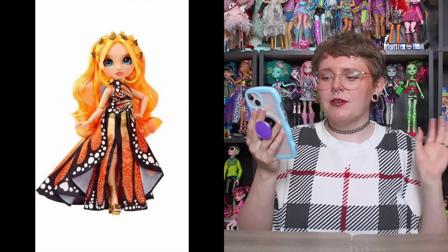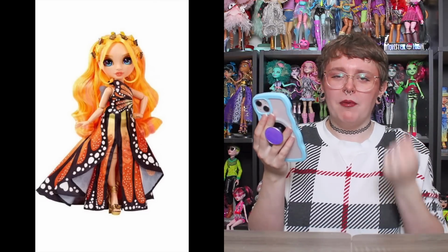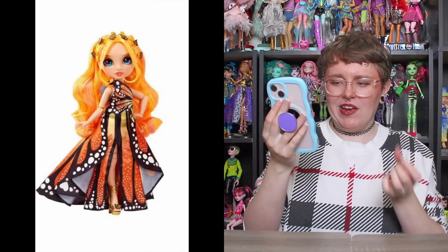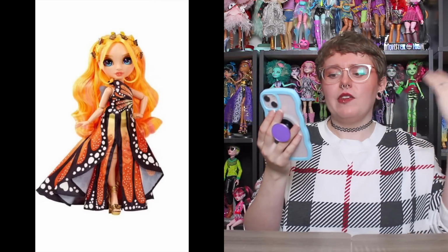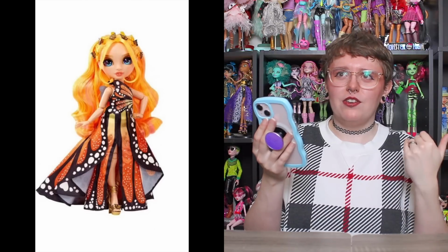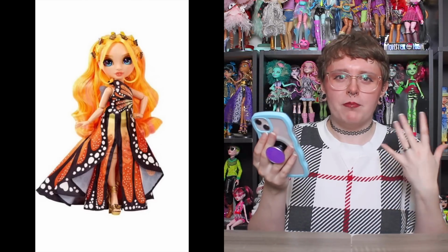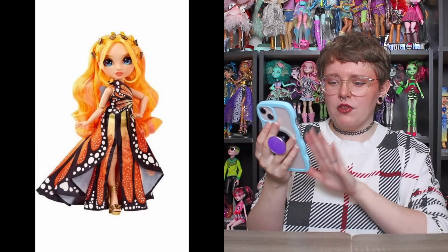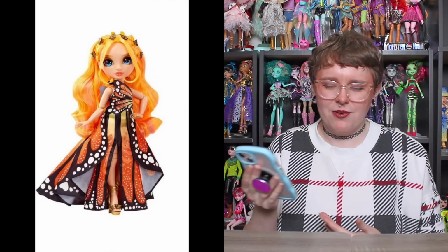It's very, very cute. My only complaint with this is that I really wish the backside of the fabric wasn't white. I understand that having it be double-sided, whether that's printed double-sided or sewn with 2 layers, is extra cost. So I understand if they couldn't do a full monarch print on the inner panels, but I do wish that it were at least black so that it didn't feel so out of place. I feel like if all of the white parts were black, it would look more intentional, even if it was for budget reasons.